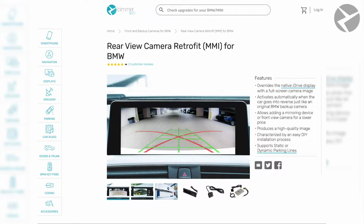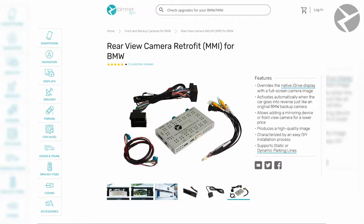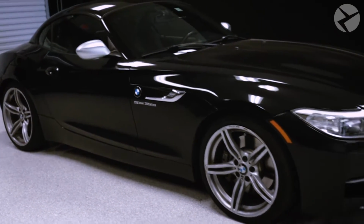At our BimmerTech website, once we put in our vehicle's VIN number, you can see it brings up the retrofit kit that's compatible with this E89 Z4 Roadster. It comes with the rear camera, the multimedia interface, and all the necessary cables we need to get this job done. Like I said, today Russ will be installing a backup camera on this Z4.